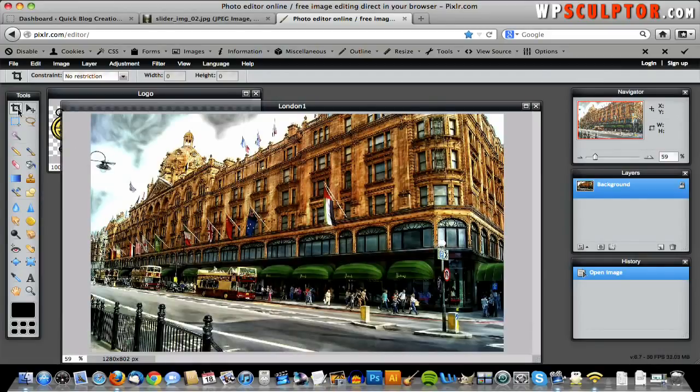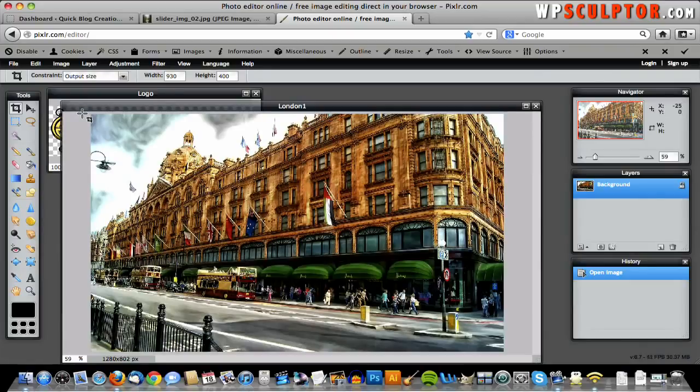Now to crop this, make sure the crop tool is selected, and on the constraint we're going to do an output size, and we're going to give this 930 by 400. So whatever we crop, it's going to resize it automatically to those dimensions.